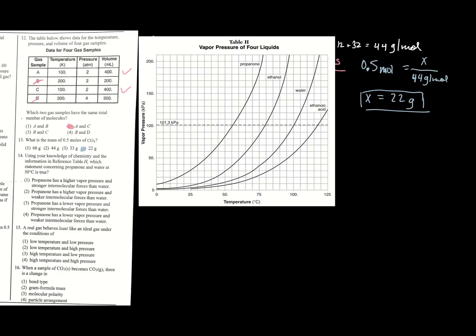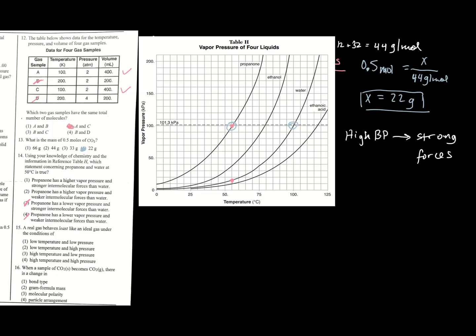Now, intermolecular forces are tied in with boiling point, and where these curves cross, this dashed line indicates the boiling point. So this right here at 50 degrees is approximately its boiling point, and for water, trace it all the way over here. So we can see that water has the higher boiling point, and if you have a higher boiling point, you have stronger forces. So high boiling point leads to stronger forces, and typically lower vapor pressure as a result, because it takes a longer time to get it going.